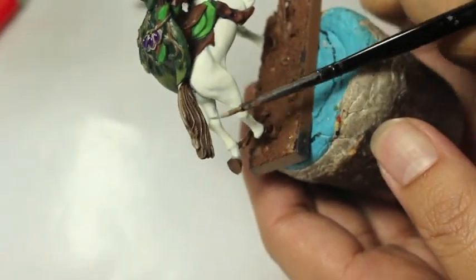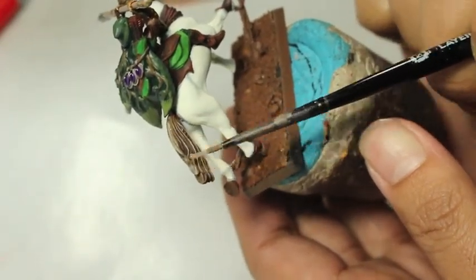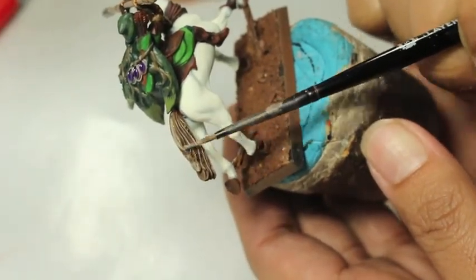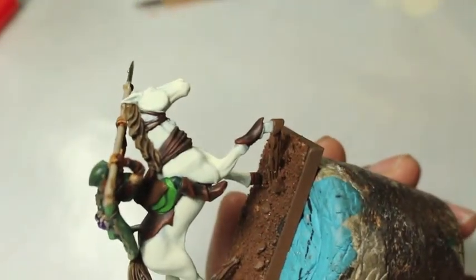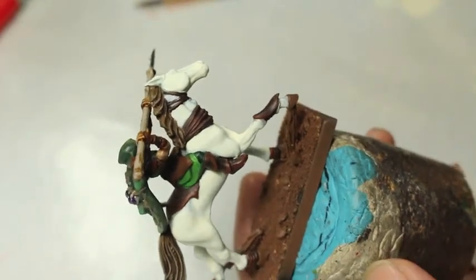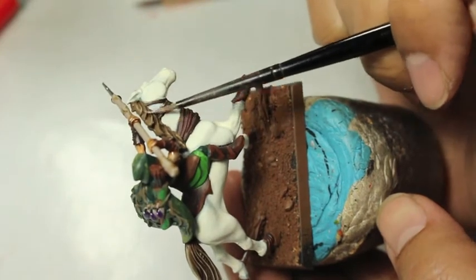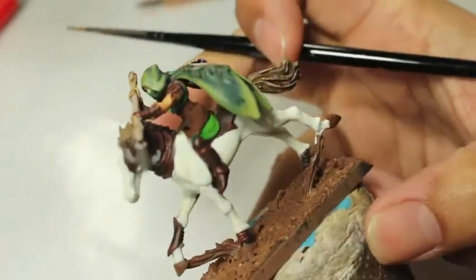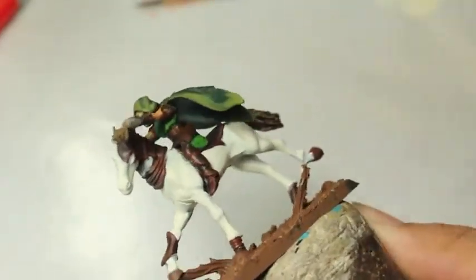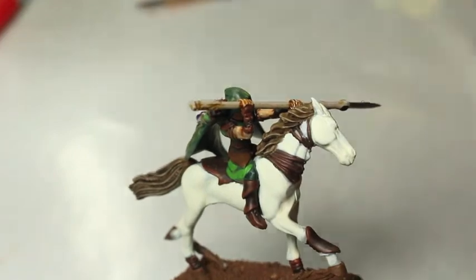On the other side I want to show an alternate technique — it's more of a dry brush. Using the flat side of the brush and not the front, I'm just kind of tracing all of the lines and laying that paint onto the raised sections of the hair. And here I'm doing it again on the mane — just taking that Karak Stone, wiping off most of it so that you don't have too much paint on your paintbrush, and just brushing it along the hair so that it picks up on the raised details.